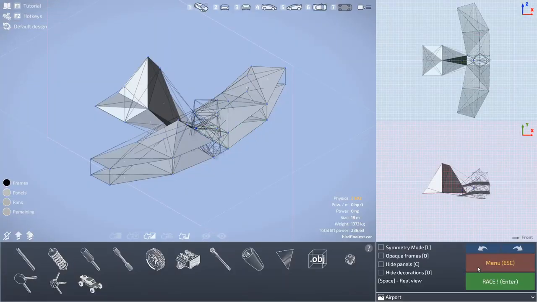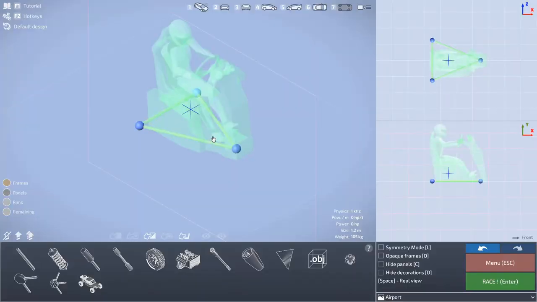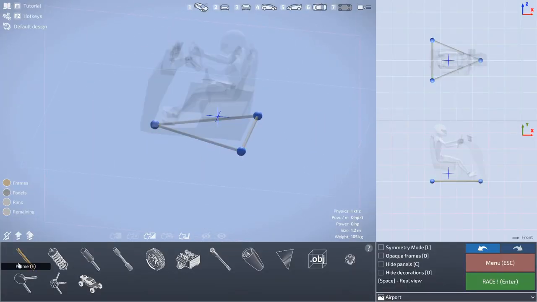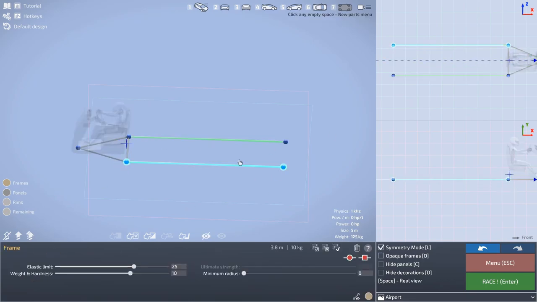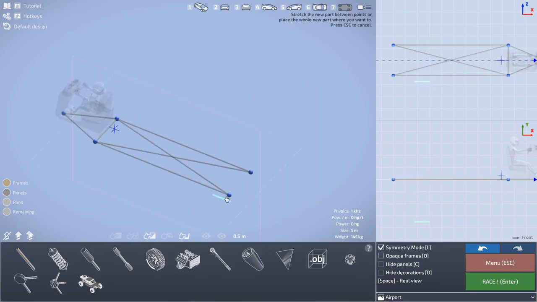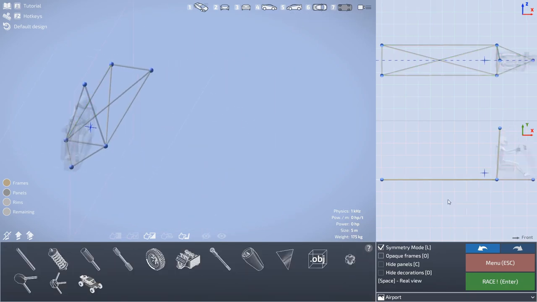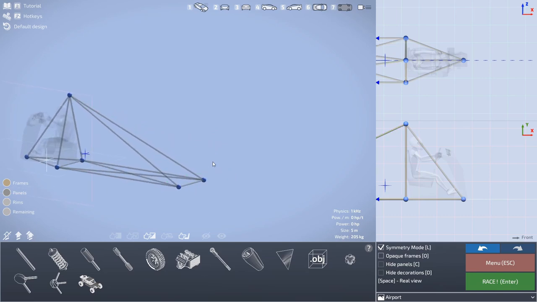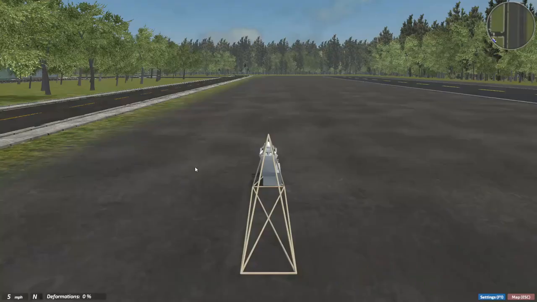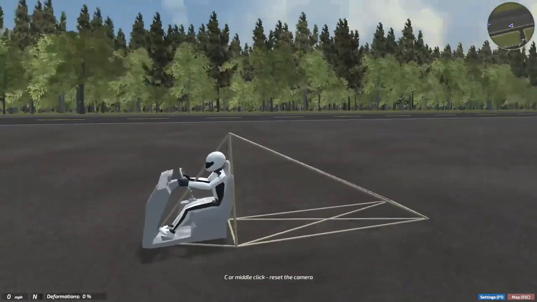So I load into the sandbox, just like I normally do with these, and I'm clearing the design, so I just start with the seat in the middle. And now I'm doing something I also usually do in these, which is just make a basic frame so I can start building stuff off of it. Now, the only thing that's going to be different about this video, as opposed to the other ones, is I'm focusing more on the car aspect as opposed to the plane aspect, so my order of doing things is a little messed up. So here I just have that basic frame I put together, and this is where things are going to start deviating a little bit.